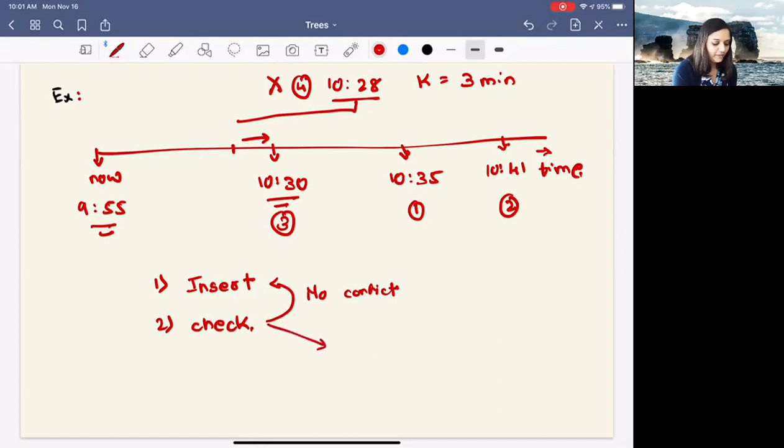But if there is a conflict, then you print some message, like you say, hey, sorry, we cannot land at this time for this flight. So please either make another request for another time, or this airport can't serve you. But that is also a part of check, right? You check it and then you are saying either no or yes. So you are just printing some information, so that comes under a check operation.